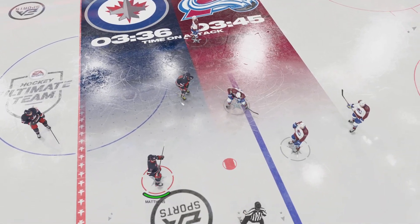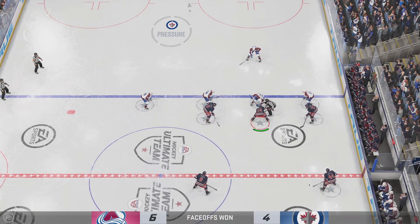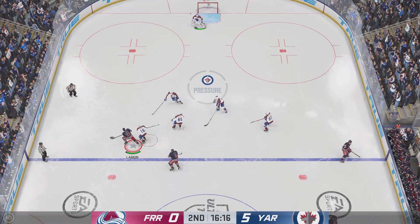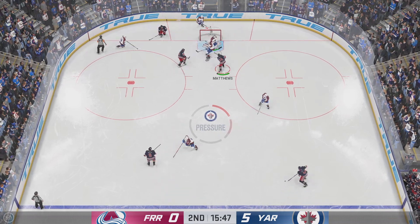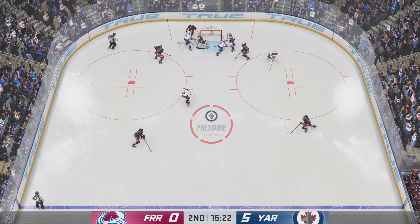Edmonton's got the lead on the scoreboard. A big reason for that has been the amount of pucks they've been putting on net. And with the centers tied up, he swoops in to take possession. Pressing on net from there. Dismissed that chance. The goaltender's really struggled tonight, and the team in front of them as well — they've got to find a way to get back on track.